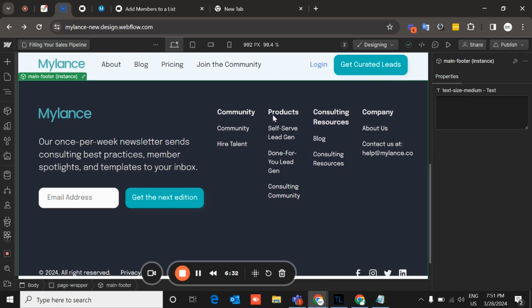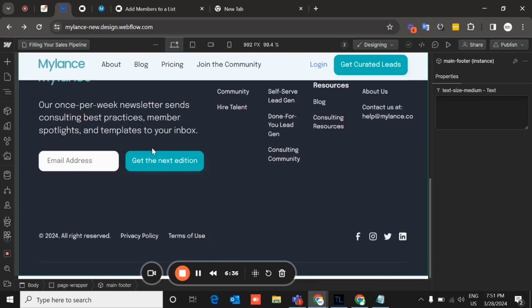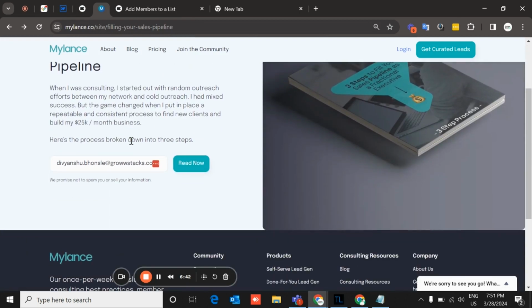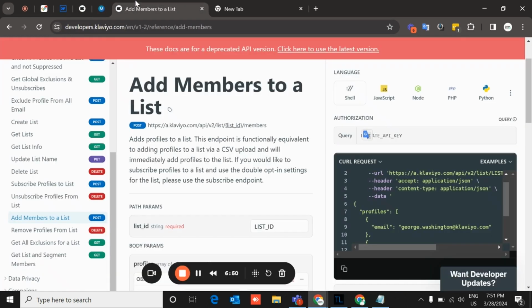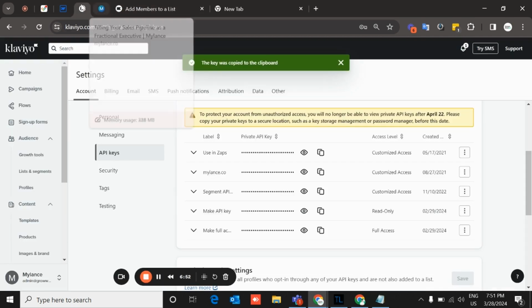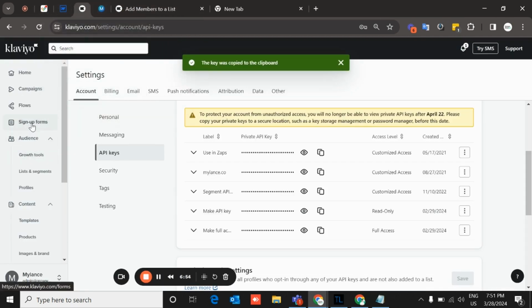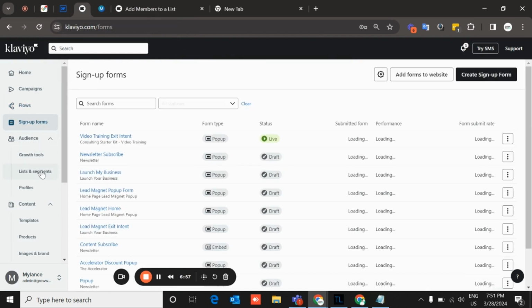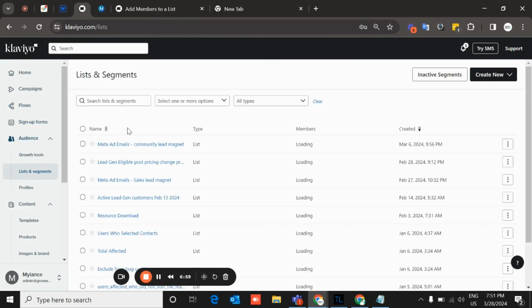So let's go to our main page and try to run this entire flow and check whether it is working or not. Here is our filling page, where we just need to check that all the functionalities are working or not. And our Klaviyo list is here. We just need to navigate to the lists and segments here.